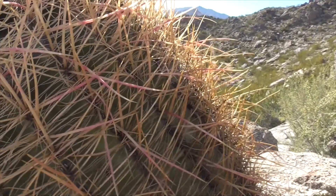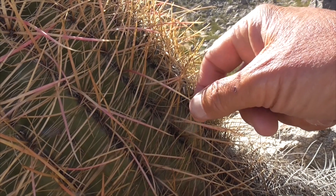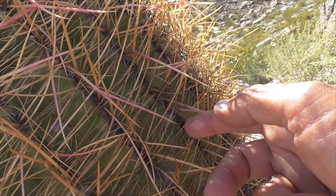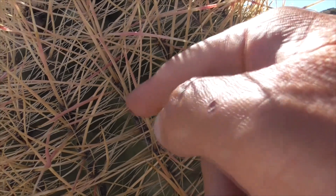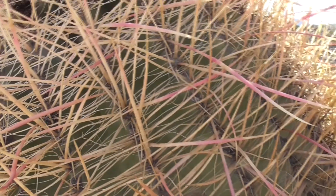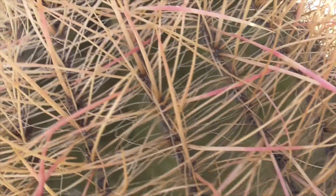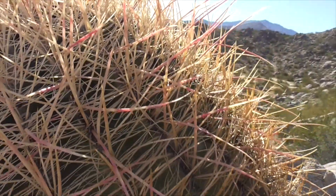They're characterized by three types of spines. The main one is the long central spine — about five inches long — which points outward and curves a little bit down toward the tip, but it's not hooked. There are groups of four to seven of these long central spines per areole. Close by, there are three shorter radial spines that point outward. And deep inside, there are about 28 super small, almost hair-like, lighter colored spines — clusters of around 25 little spines in there.